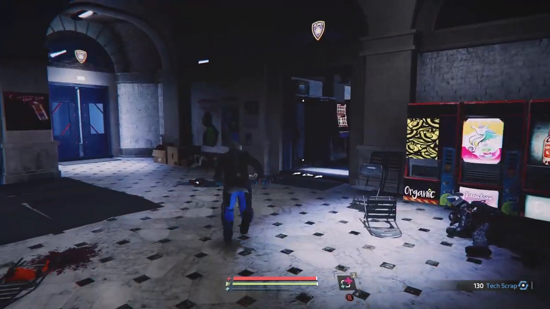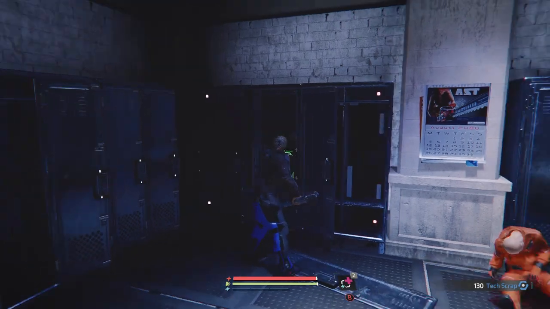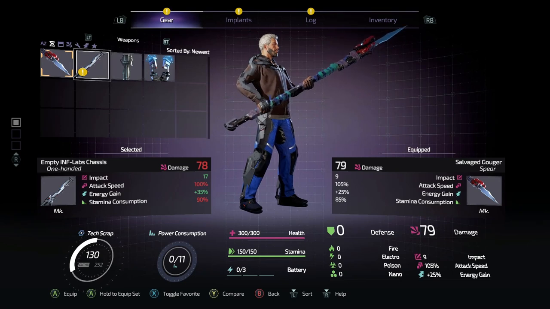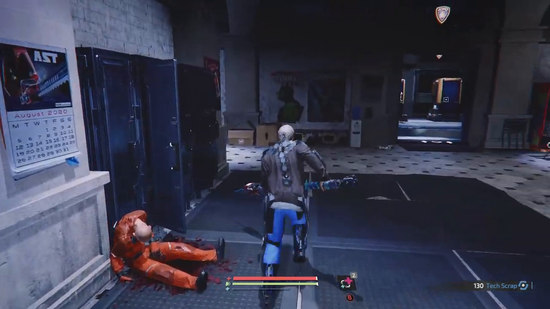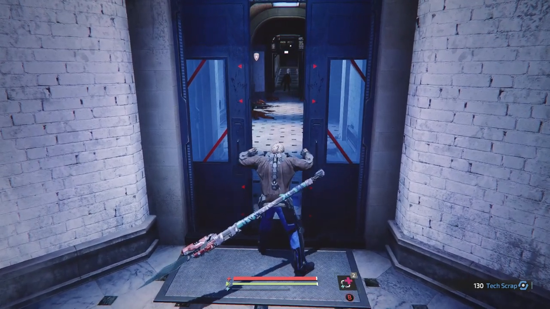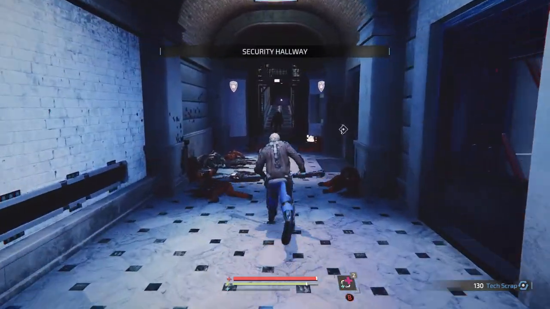Alright, so you can watch the TV if you want and listen to their dialogue. Ben's locker is over here, so we'll open that and get the INF chassis. Decent enough weapon, but I prefer the range on the spear, so I'm going to stick with the spear. Up to you what you prefer. They're kind of equivalent in ability. I just prefer the spear moveset, you know?